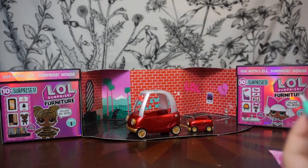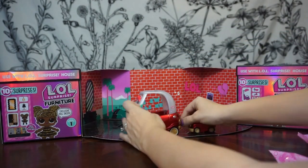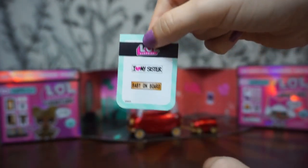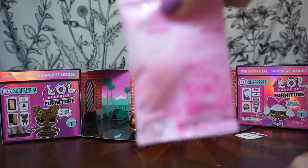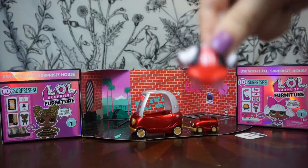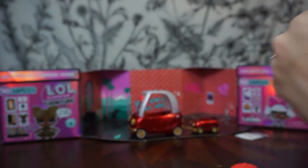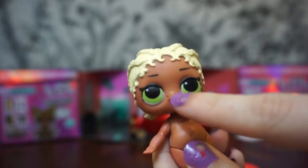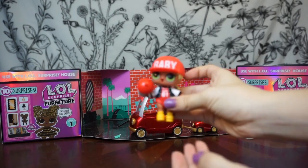Alright, here we have all the cute little accessories. Let's break into the non-mystery accessories first. We got a little air freshener — you can pick which one you want on there, so I'm going to put the little dice on there. There are also little stickers to go onto the car but I'll do those later. First one: a cute bottle. Next: adorable shoes. A super fabulous outfit. Such a cute hat that says 'baby.' Last but not least, breaking into the doll — oh my goodness, she's adorable!